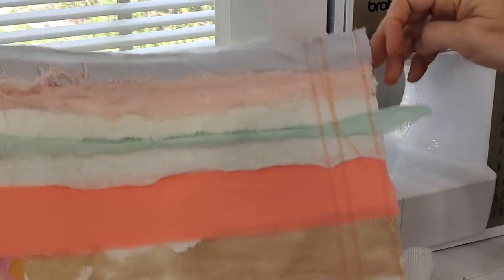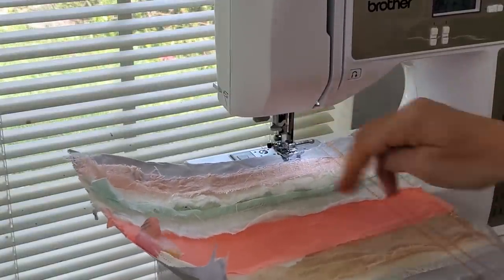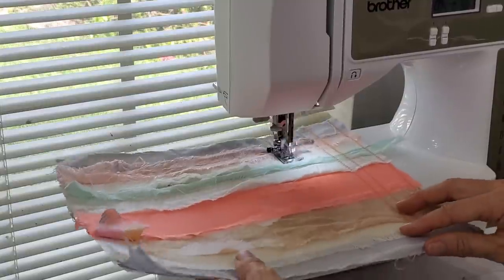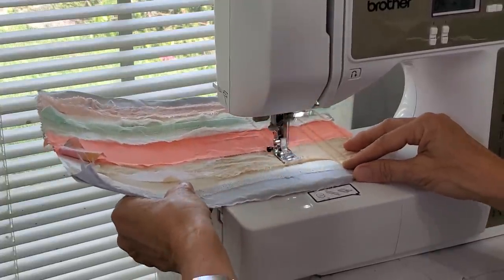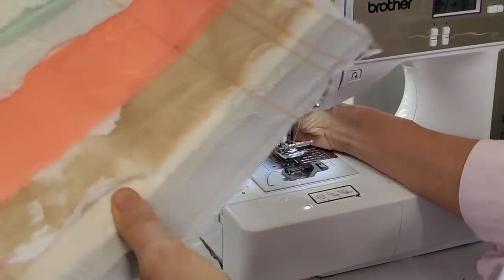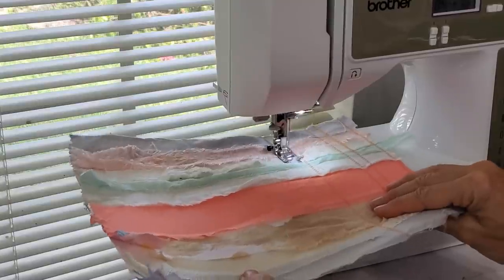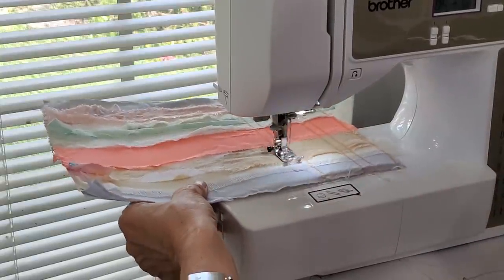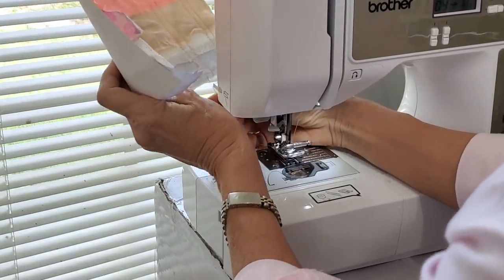So now I have one row, then a space. I'm going to do two rows like railroad tracks - twos all the way until I get to the very end, which will close off in another one. I'm not following any specific straight line, I'm just eyeballing this. Keep in mind if you want to do a zigzag cut or a pinking shear cut, you might want to leave a little extra room. Two rows of zigzag laid down close to each other - this is going to tack everything down nicely. And like I said, you could just glue the bejeebers out of this too if you don't want to sew.